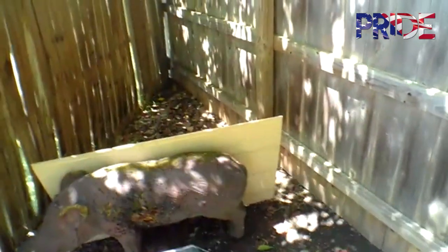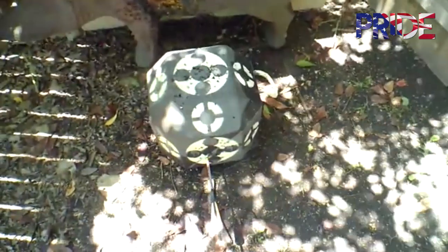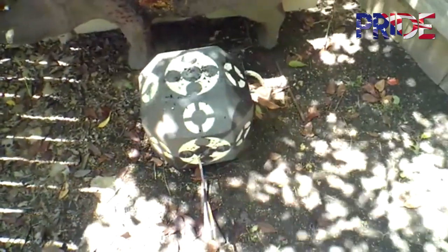A little low this time, but you can still see that we're doing some good on that Reinhardt target. And I've had this Reinhardt target since 2011. It's still outside, still doing its thing, so really cool. So anyway, overall, great crossbow, highly recommend it.